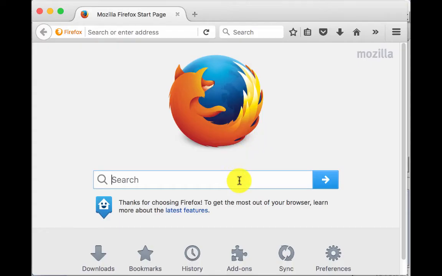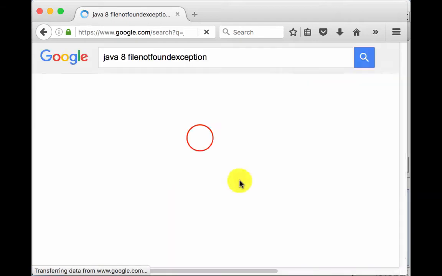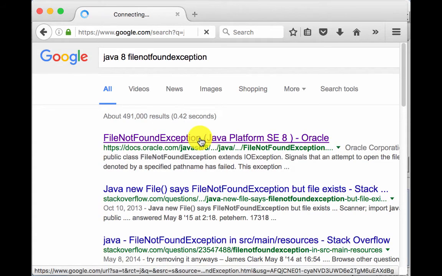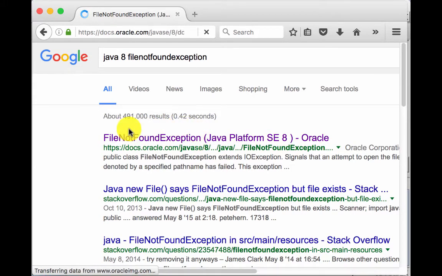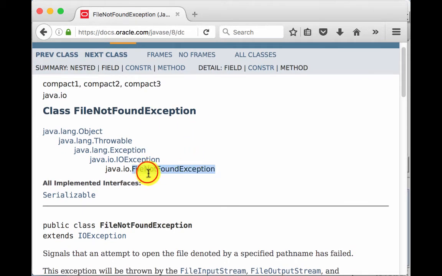If we go to the API, so let's go to Java 8 file not found exception, and we go to there. If we look at the inheritance list, which we'll look at possibly at a different time, we will find that file not found exception inherits from the IO exception, which inherits from the exception.